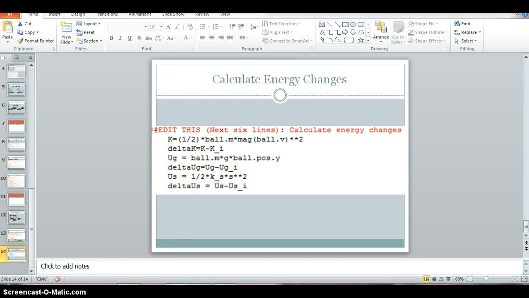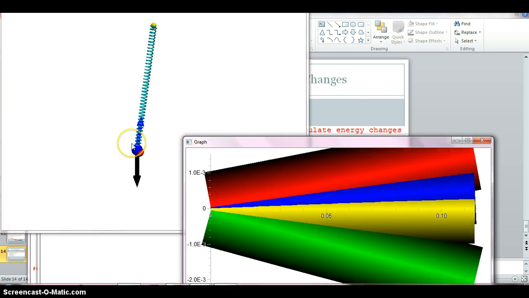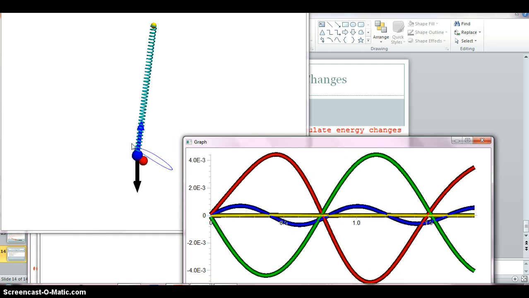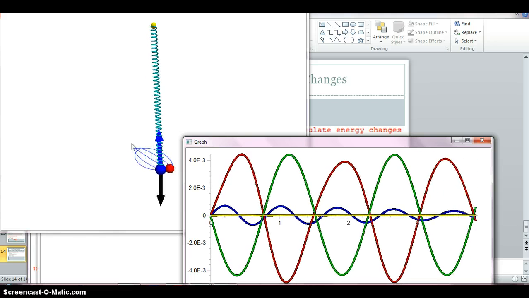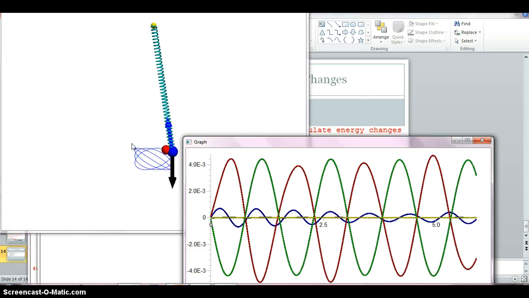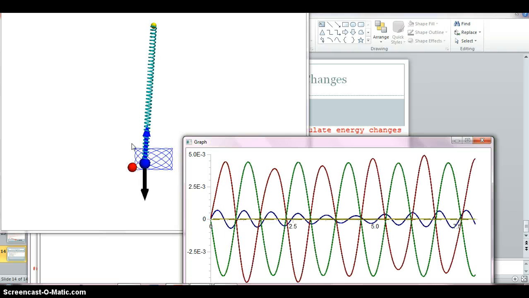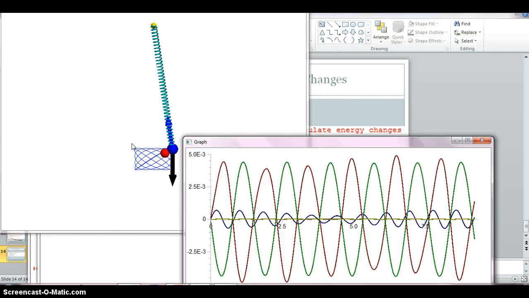When you run the code, you get this energy graph. The change in kinetic energy is the blue line, the change in spring potential energy is red, the change in gravitational potential energy is green, and the change in total system energy is the yellow line. We can see that the energy changes also oscillate. The changes in both the gravitational potential energy and the spring potential energy oscillate with the same period as the position of the mass changes. These energy changes are also roughly the same size, but are opposite in phase, meaning when gravitational potential energy increases, the spring potential energy decreases, and vice versa.